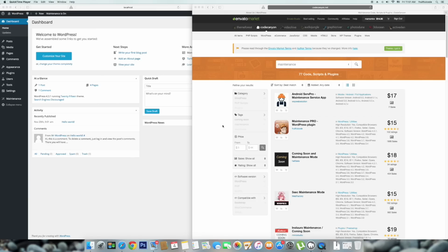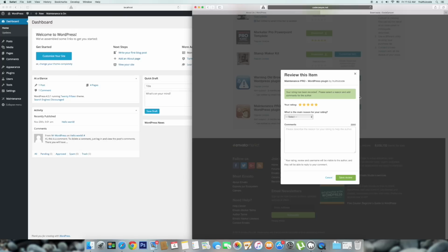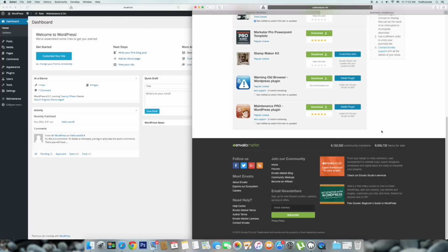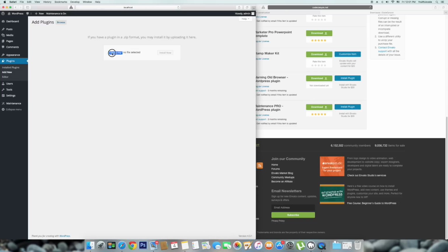The Pro version is available for purchase from Code Canyon. Download the zip from the download section. After you download, don't forget to check off 5-star feedback. Before installing the Pro version, make sure you have the free version activated as well. Add new. Upload plugin. Choose file. Choose install now.